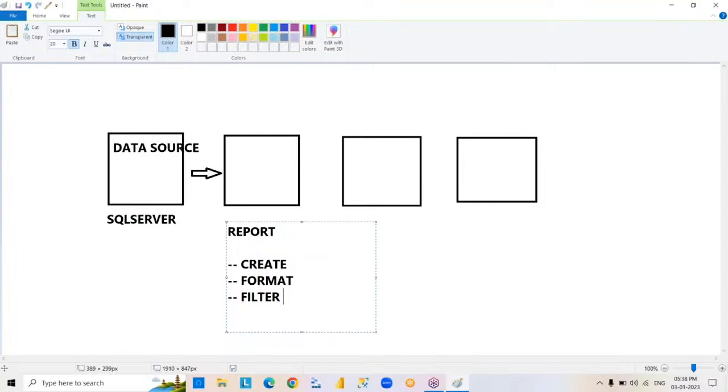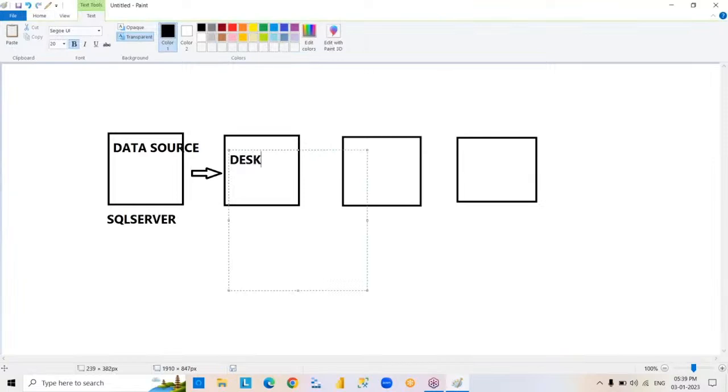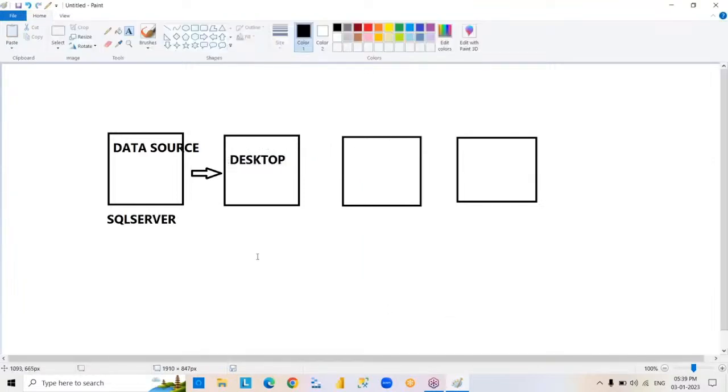Suppose you created some report, then if you want to make changes to that report, you can edit that report and make changes. That is also possible, don't worry. In the same way, this is desktop, right? Whatever things I discussed up to now in today's class, we are going to perform them in this desktop environment only.